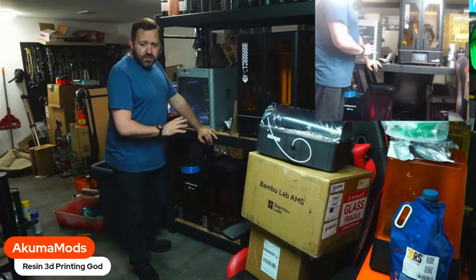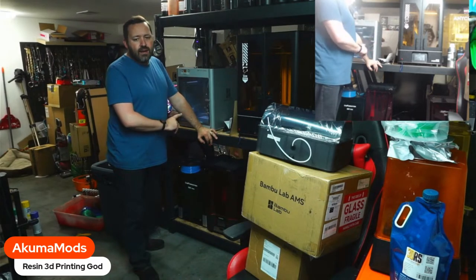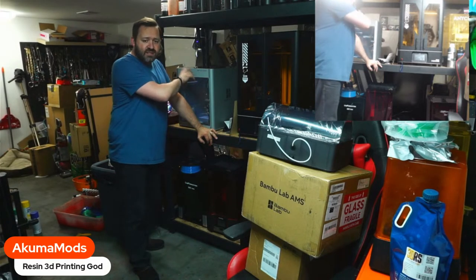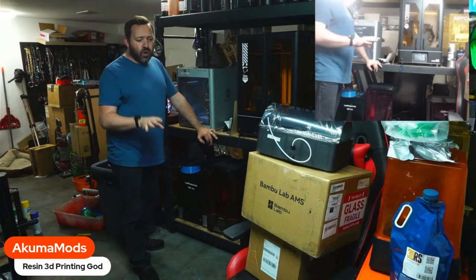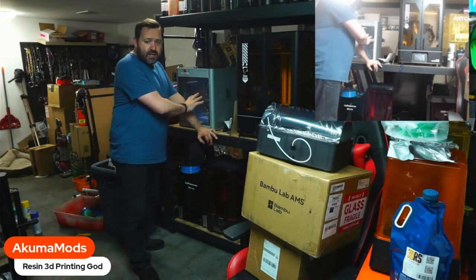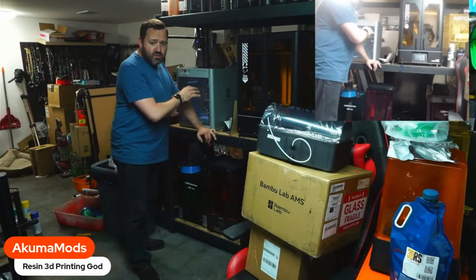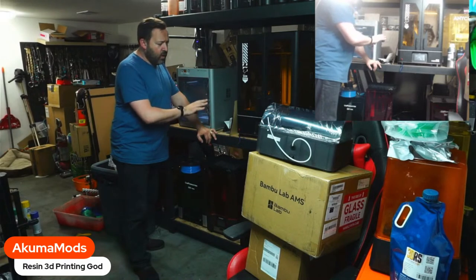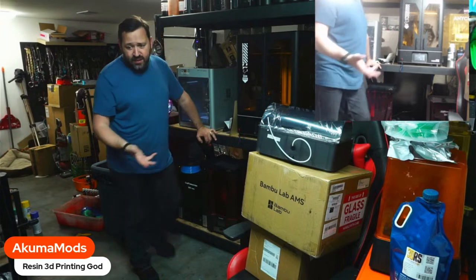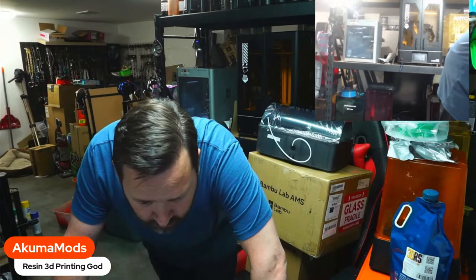Now, I don't know how this printer acts, but at least in the past, if you're printing with PLA and you're having issues, open up the doors, open up the top, at the very least. Because what happens is PLA is very sensitive to heat. So when you have heat running in an enclosed chamber, you are essentially heating the chamber and you're melting the plastic even further. So I don't know how this machine does it, but the glass explodes.